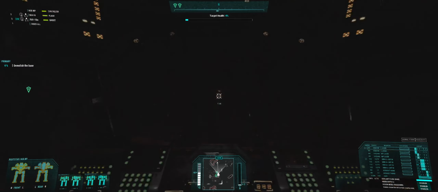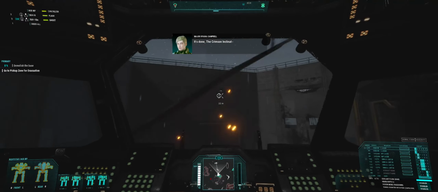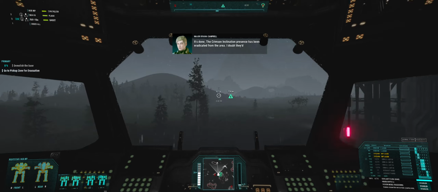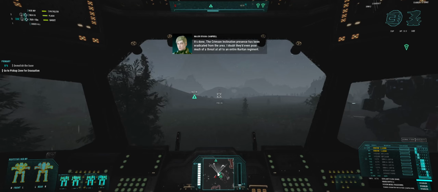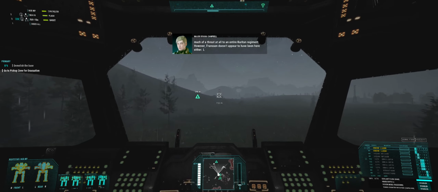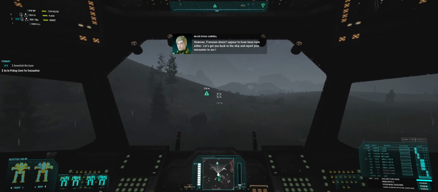Stompy. It's done. The Crimson Inclination presence has been eradicated from the area. I doubt they'd even pose much of a threat at all to an entire Curitan regiment. However, Franson doesn't appear to have been here either. Let's get you back to the ship and report your encounter to our ISF liaison.